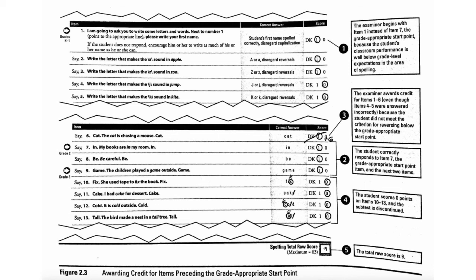Okay, so if you administered 5 and 6 and 7, and they missed 1 and got 1 and missed 1, and you keep going, and they eventually get 7, 8, and 9 correct, then you would give them credit from 1 through 5. So this is to say you don't have to start at their grade start point if you know they have problems. If you start them earlier, then you would give them credit for everything before their highest run of 3 correct in a row.